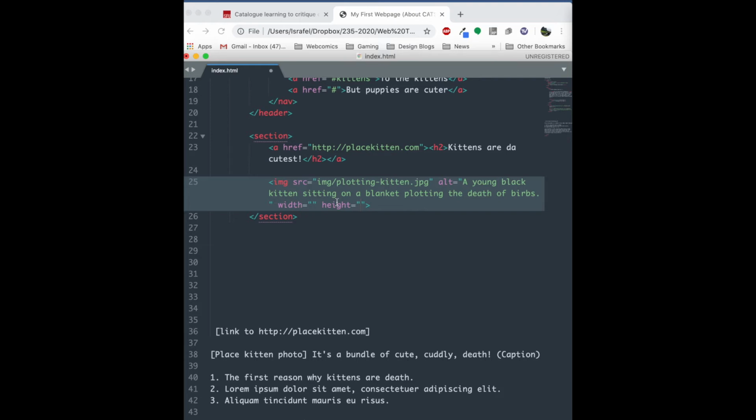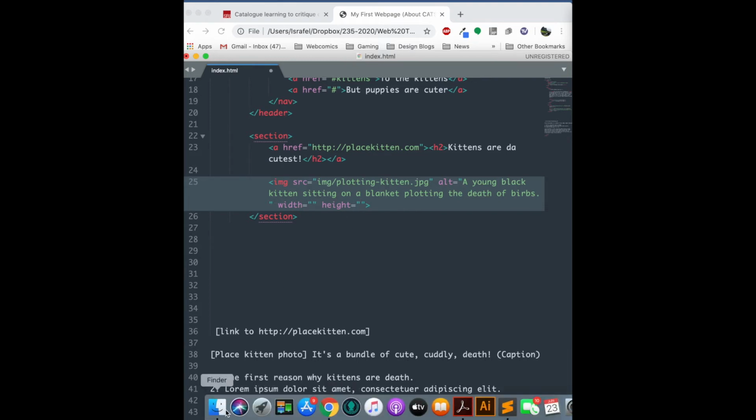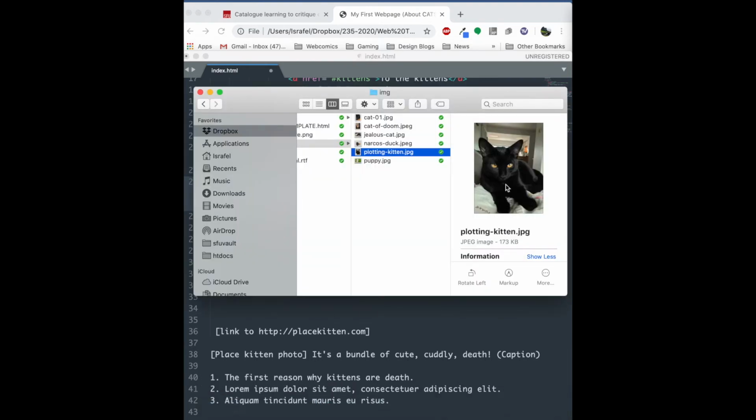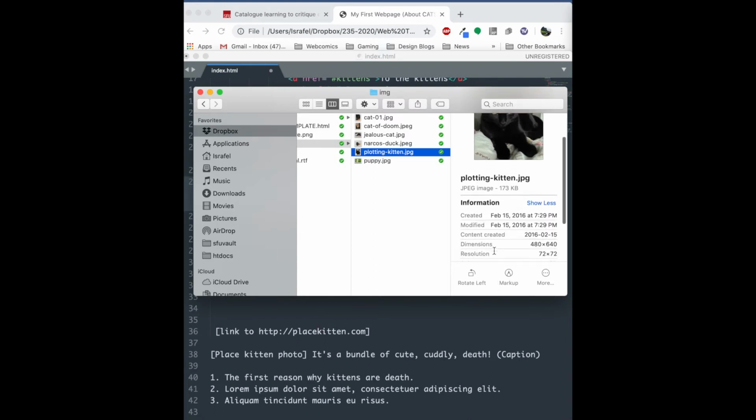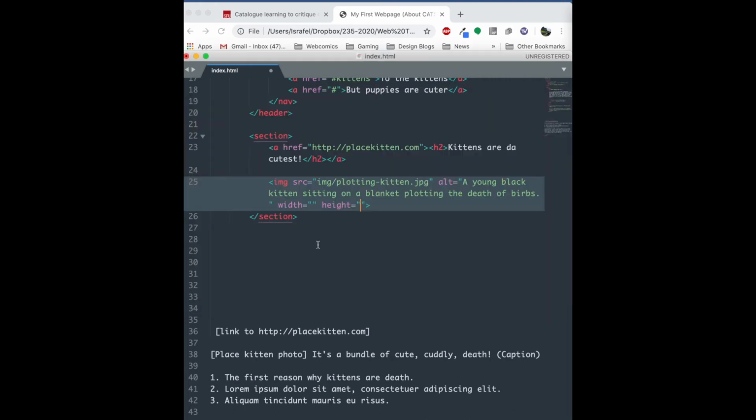And the image has a fixed width and height, because however much our website is meant to be responsive and use relative units, the image in the end has a maximum size. It's 480 pixels wide and it's 640 pixels tall. And if at any point the browser tried to make it larger than that, the image quality would degrade and it would become pixelated. And so we want to make sure that the browser knows the maximum size so it doesn't mess with that. So 480 wide, 640 tall.